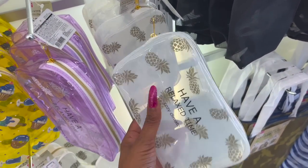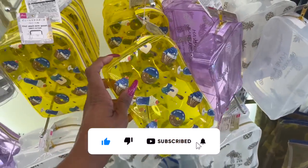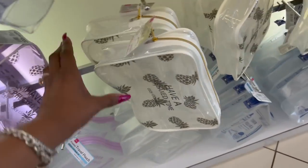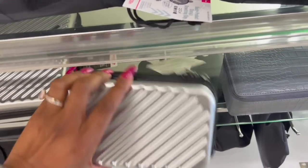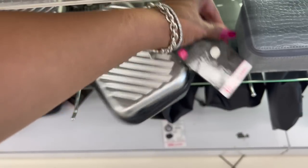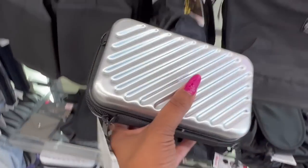They do have some new makeup bags — have a relaxed time, cozy climate, these are $1.75 with a pineapple on it. And there's a clear vinyl pouch for $1.75. These ones are $3.25 but look how big they are — perfect for travel if you go on a plane. They had it in blue, white, and purple. This one looks new — it's $5.25 and it's a hard case diagonal stripe travel pouch. Kind of cool what it looks like inside — you put your necessities, your electronics and stuff.